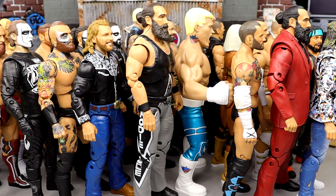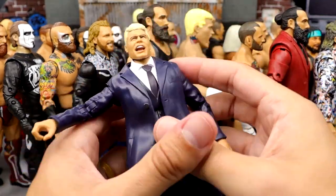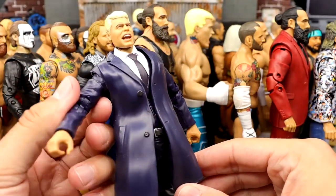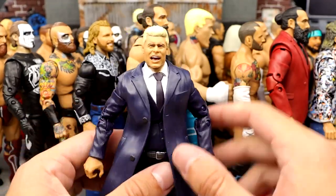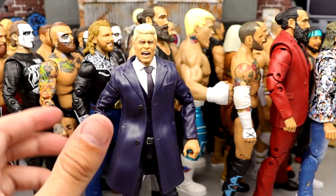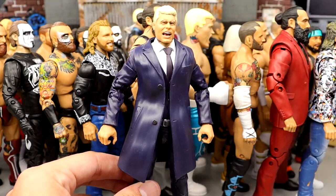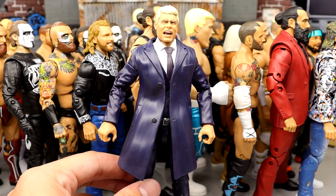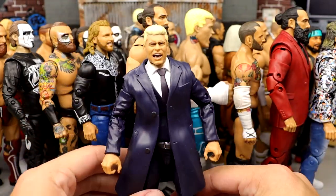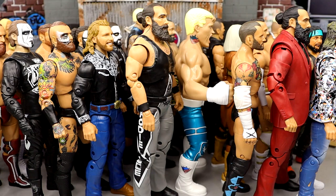Coming into our top number 3, we have the Series 4 Jacket Cody. Everybody always gives me grief for this Cody being so high. But have you owned the figure? Have you actually had this figure and posed it around? It's so damn good — he's got these loafers on, he's got the navy jacket. What would make this figure even better is if he had a regular suited jacket instead of the winter style coat. I love how fit it looks — this is how a suited figure should look. It should not be all that bulkiness that Mattel gives us. It should be slim like Brody, slim like this. It looks like a guy in a suit, looks damn handsome. Cody Rhodes Unmatched Series 4 is one of my favorite AEW figures I've ever done. Love the head sculpts, love the chase figure as well.